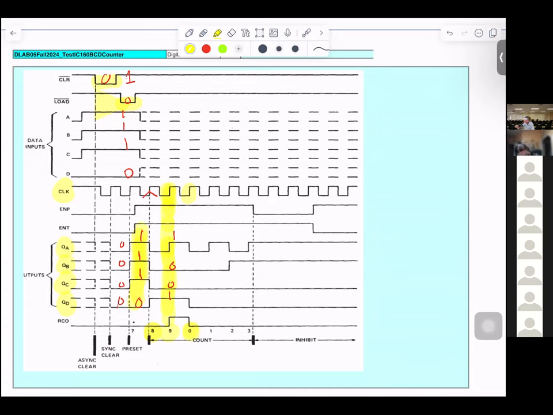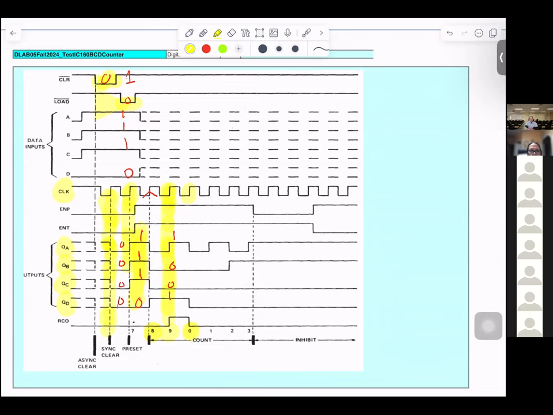Okay. That means no matter what you want to do, you have to apply the clock. For example, if I want to apply the clear test, I apply clear to 0. The output is not equal 0 until you get the clock. Okay? So they are controlled by the clock. Same thing, you load. When you apply load 0, you apply input ABCD. Output is not equal ABCD until you get the clock. So basically everything will be controlled by the clock for this IC.